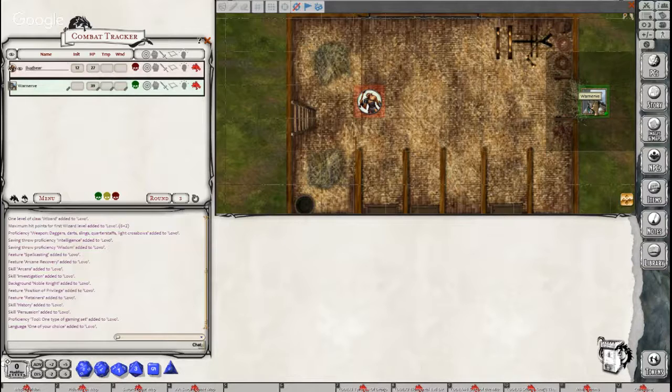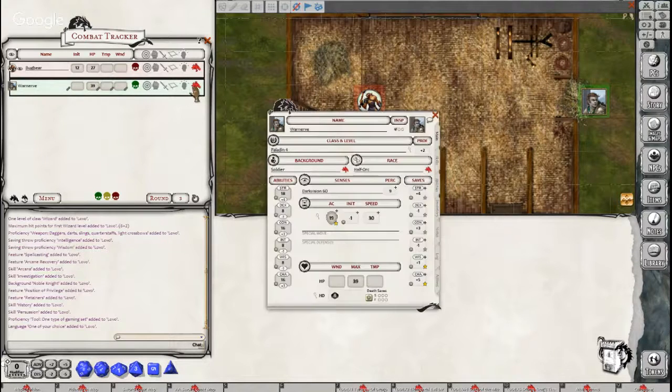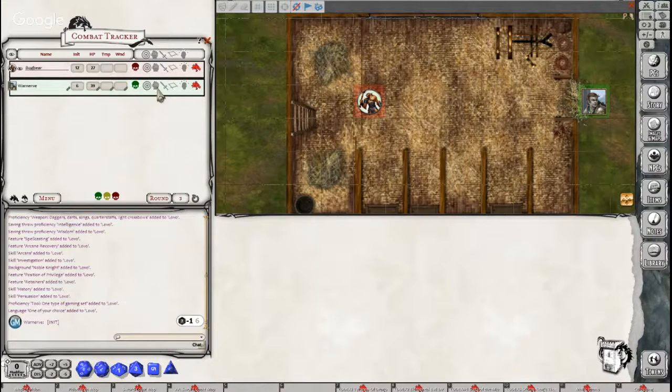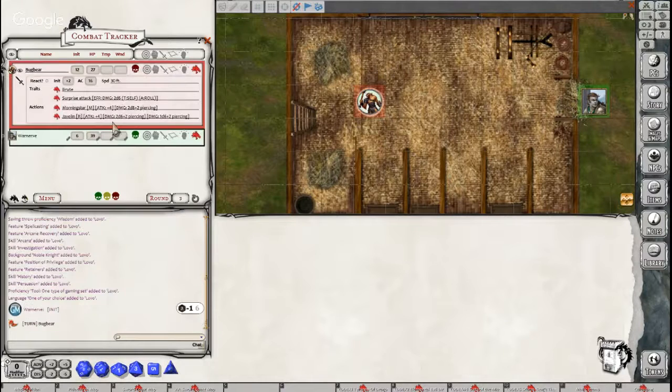There's no element of surprise. Now let's roll initiative, which the bugbear already does when you put it into the tracker by default. I am a -1 initiative, so we'll roll it anyway. I had a horrible initiative, a 6, and the bugbear does have initiative. So it is the turn of the bugbear.